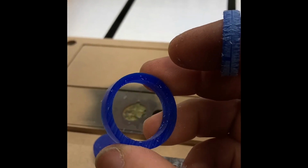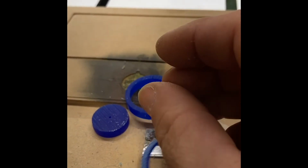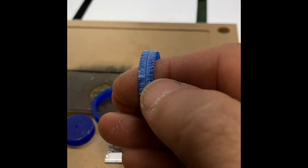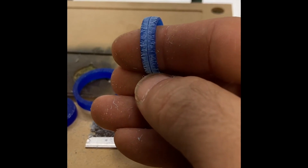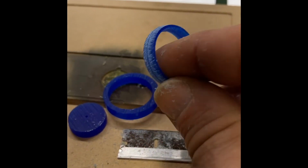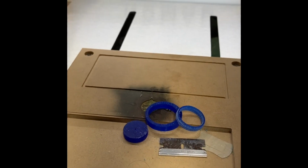And there it is. So this ring is going to be like a size 15 or something. This one's a 13. I made it real thin because I'm going to attach stuff on the outside edges of it for casting. This comes off real easy. It's just like powder. It's kind of stuck there because of the heat of the bit, but with something like a razor blade or a scraper, it'll come right off there, and then as smooth as can be, ready to go. Nomad 3, love this thing.